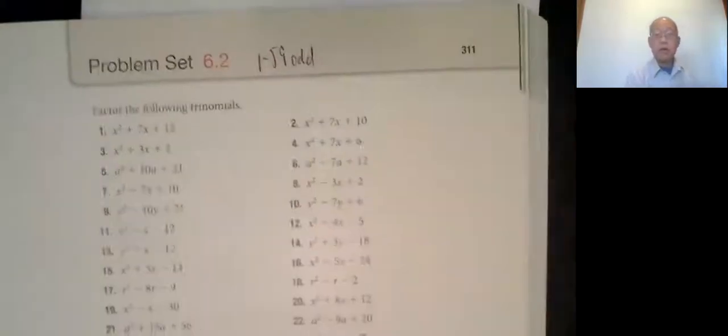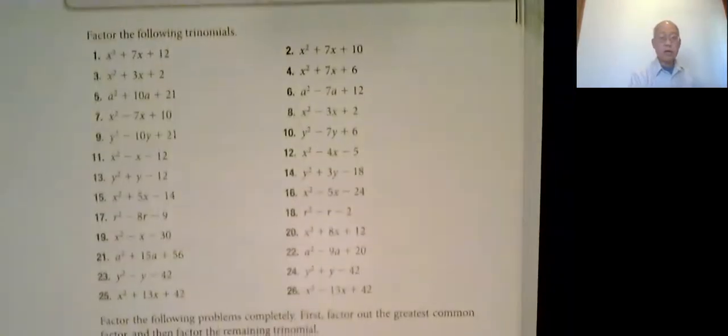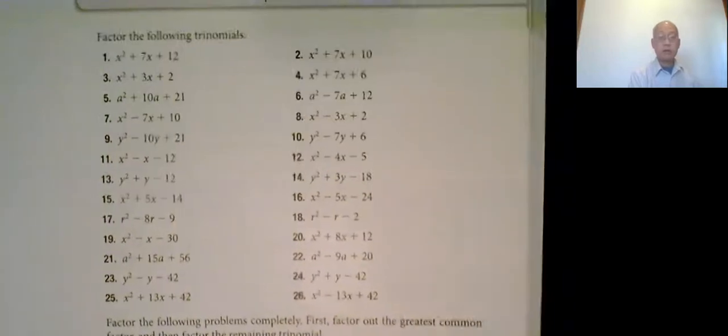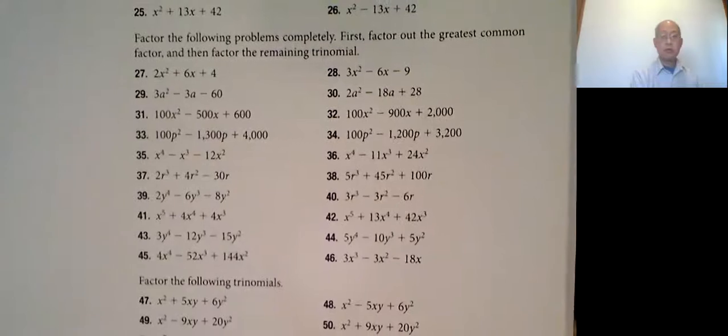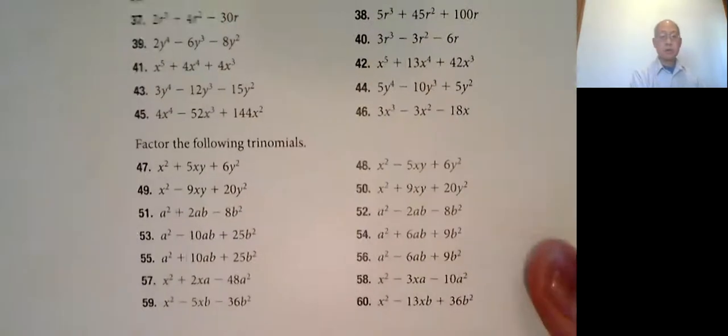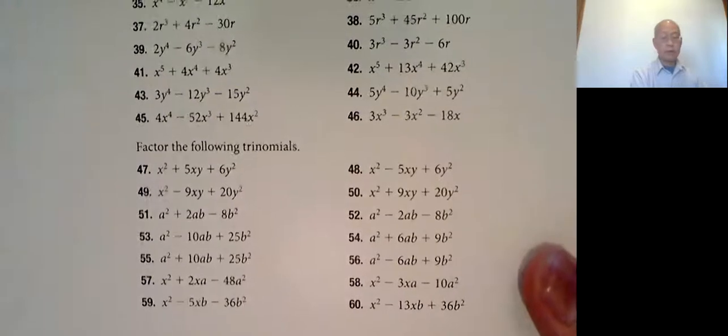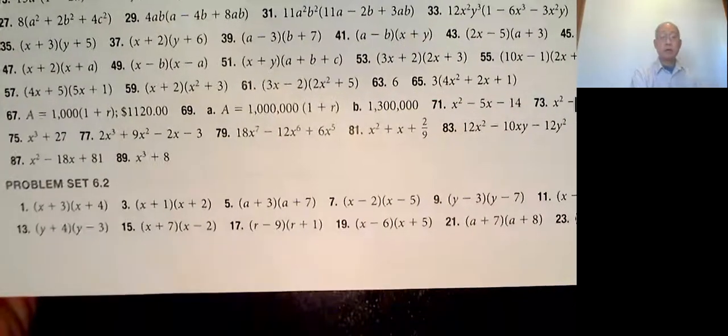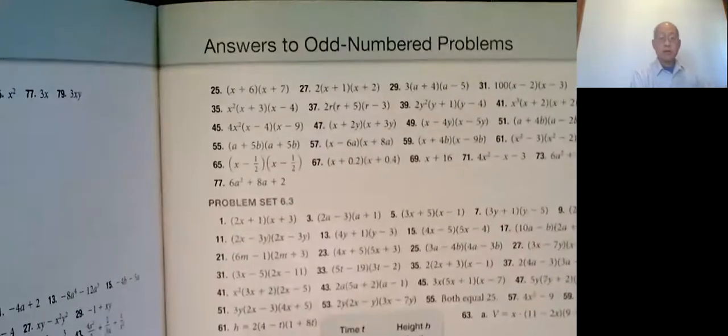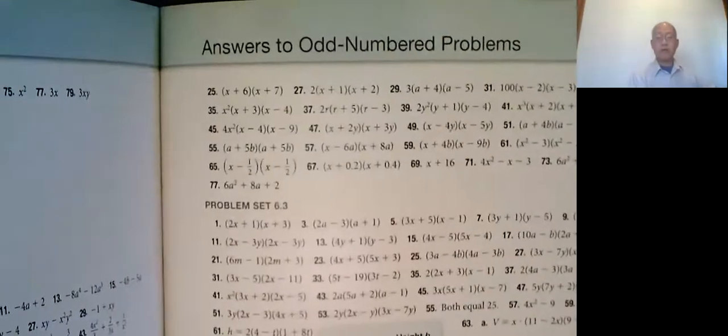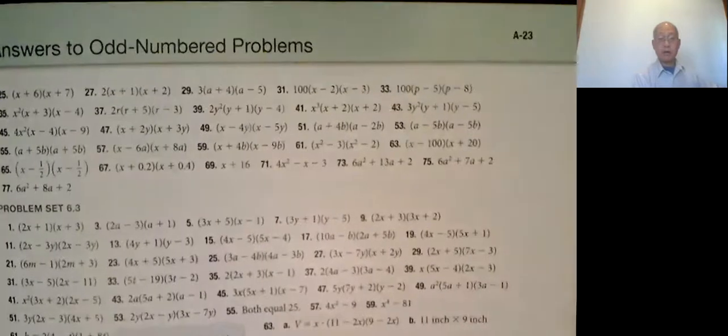Okay, 6.2, page 311, 1 to 59 odd. So there's some problems there. Some more. Bottom up to problem 59. And the answer is 6.2. There. Page. Okay, at the top there, you can see where it says problem 6.3, so above must be 6.2. And then on the right side, there's some answers over there. Okay.